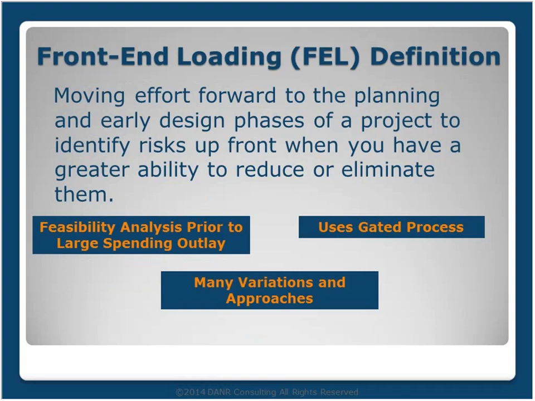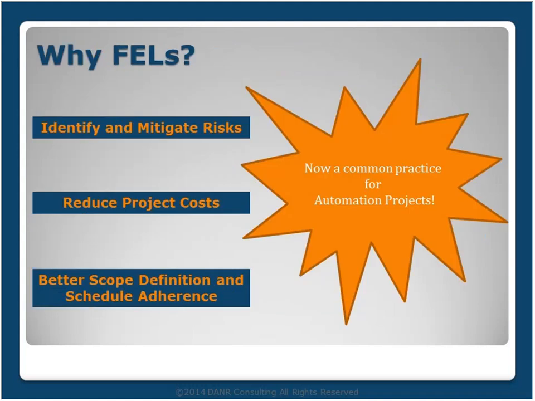And most FELs use a gated process, and there's many variations and approaches. For example, some clients may choose to do a plus or minus 50% FEL and then jump down to a plus or minus 10%, while others may use a more traditional four-phased FEL approach. So we're not going to get into a lot of the specifics about the differences in these phases, but be aware that it's all over the place depending on the client, the industry, and some other parameters.